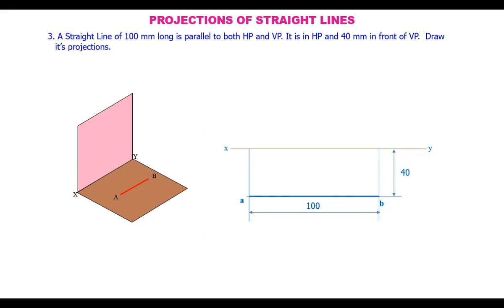It's over. Now we want to draw the front view. Where is the front view? When you look at it in the front, because it is in the horizontal plane, its projection is obtained on the reference line itself. So on the reference line from a and b, draw projectors and mark a dash, b dash and join it. This is the front view and this is the top view. Okay, because the line is parallel to both the planes, when you see its front view or top view, both the views give the true length of the line.